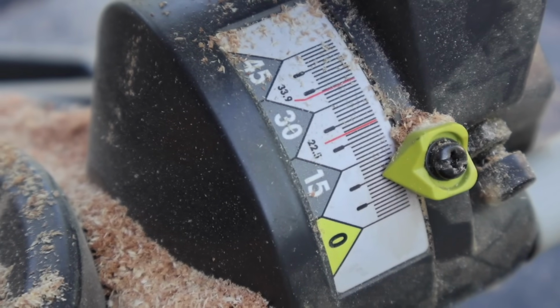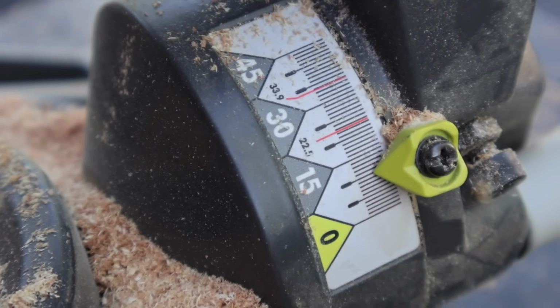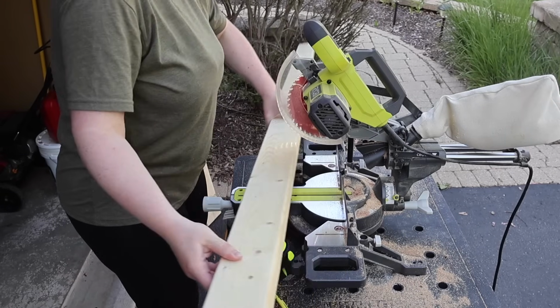My husband used this for planter boxes right before me, so I didn't have a chance to clean it up.